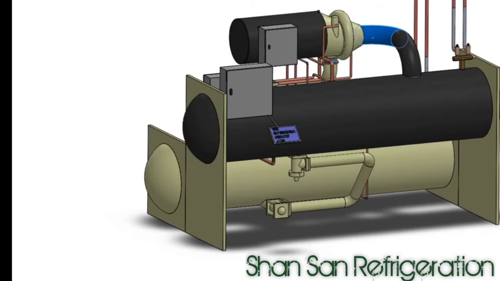If there's a lot of superheat coming from the evaporator, then that means there's a lot of vapor in there, and that means there's not enough liquid refrigerant in the evaporator, so more needs to enter. So the expansion valve is keeping that balance between the right amount of liquid refrigerant and the right amount of superheat. You only want vapor entering into the compressor. If too much liquid gets in there, it will break the compressor. The compressor does not like liquid entering it. So keeping the right amount of superheat entering the compressor keeps your compressor and your chiller healthy, and also allows it to run in a much more efficient manner.